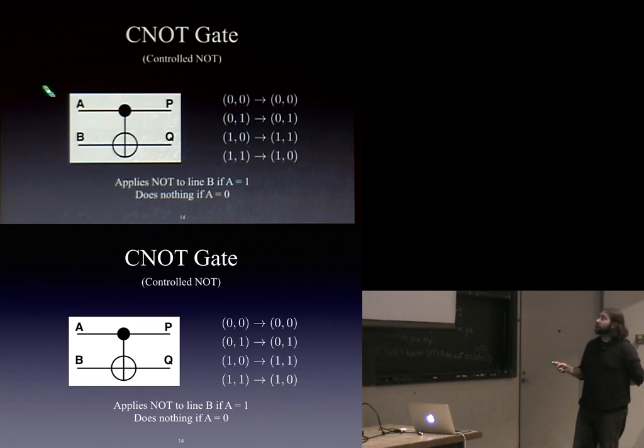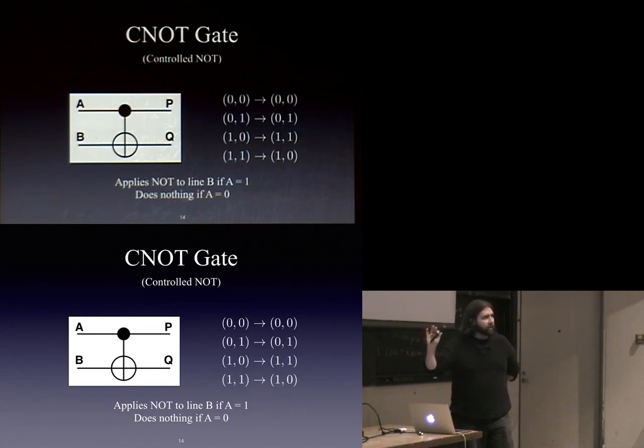If A is true, or 1, then A always just carries on through. If A is 1, then B gets negated, so true goes to false and false goes to true. If A is 0, or false, then I don't do anything to B. The first column is the A value, the second column is the B value, and the outputs are P and Q. You'll notice that A always goes to P. Nothing ever changes, it's just a straight wire through. But B doesn't change if A is 0, and B does change if A is 1. So this is a little bit more of a subtle circuit, taking two inputs in and spitting two outputs out.